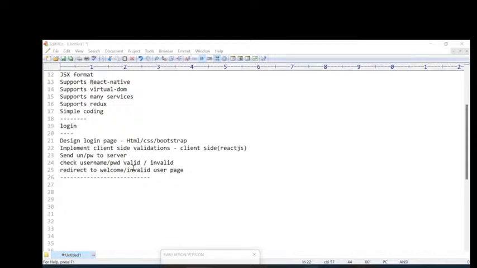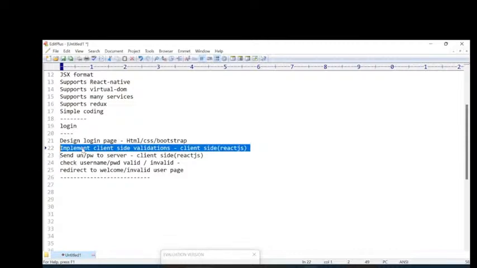Now, sending the data to server. In this point of view also, we are using client side, nothing but React.js. Yes, we are taking the support of React.js.